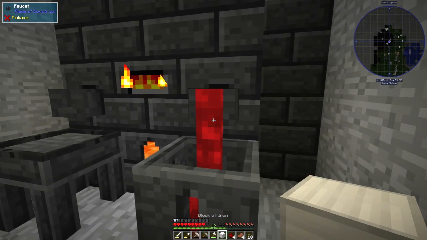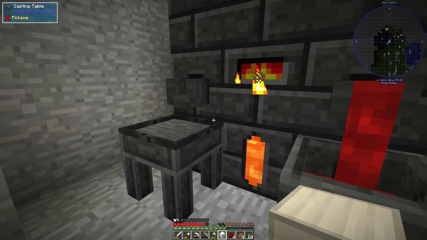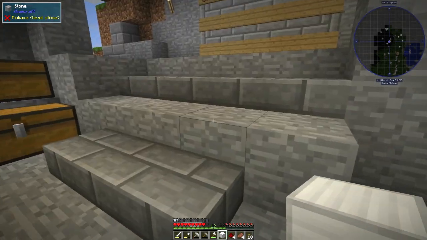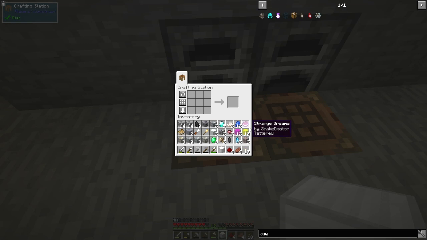There we go. Right. We need 3 blocks of iron. 4 blocks of iron. 3 blocks of iron and the iron thingies, don't we? Which we can't get out of these. So I'll grab all the iron out of this. We'll let that do its thing for a second. Let's make the rune while we're here. Let's make a purple rune.